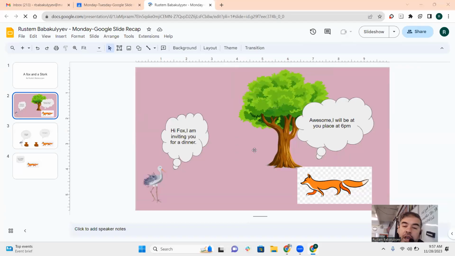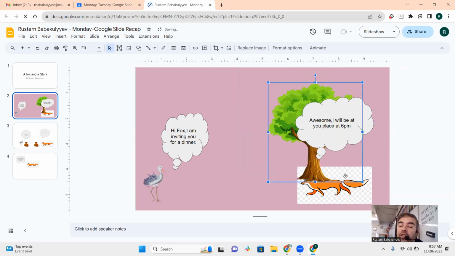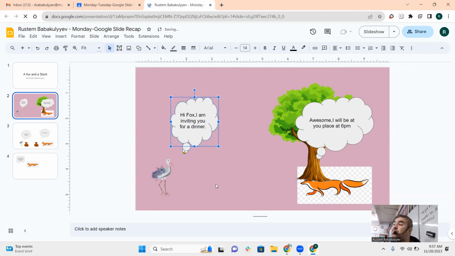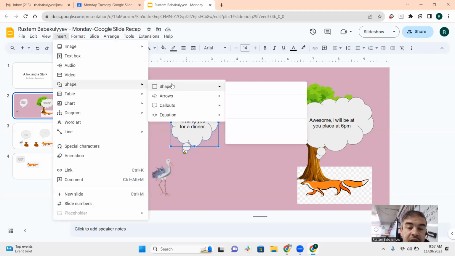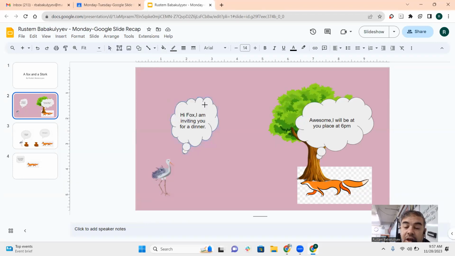To beautify it, you definitely want to add a tree. For example, this is a tree, right? What if I want to add a ground to it? Because the stork and the fox want to be on the ground, right? So let's make that ground. How do we make a ground? We can totally work with shapes, guys. You can see it, right? When we work with shapes, you can make any kind of shape. For instance, I want to make a ground. How would I make a ground? Insert, shapes, and then most likely I can use a rectangle. So I'm going to add a rectangle on the bottom here.